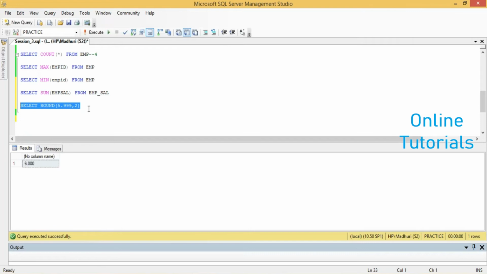Round is nothing but, suppose you have a numerical value like 5.9 or 5.99. I just want to take it as a round value, 6.